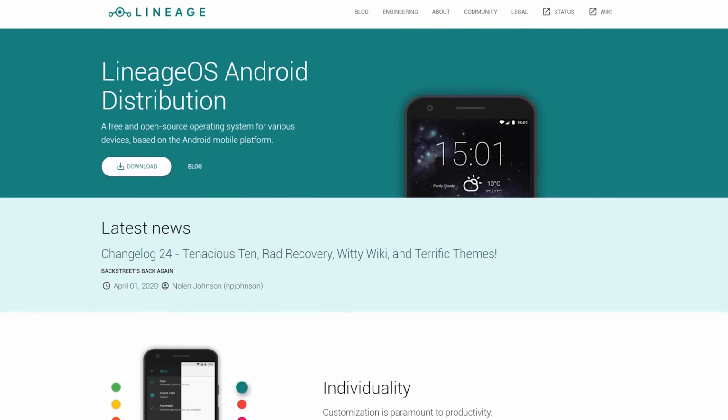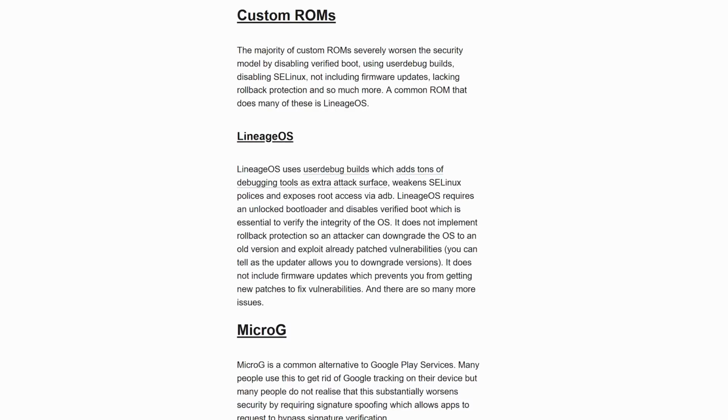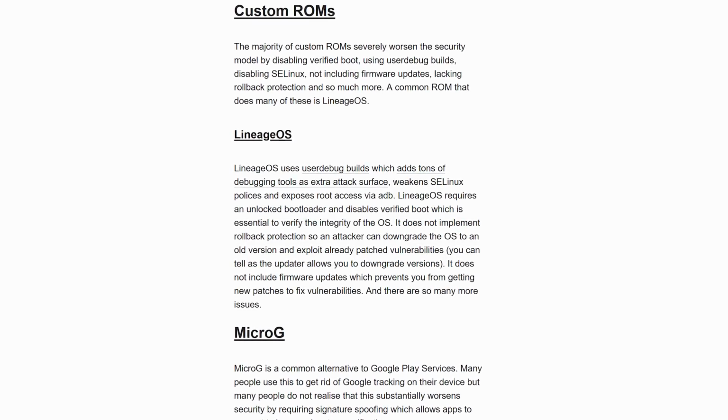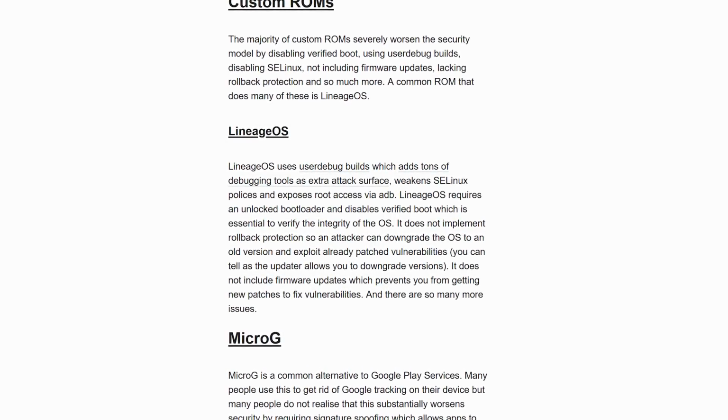Probably the most well-known custom ROM to date is LineageOS, which is great if your device is supported. However, be aware that LineageOS requires an unlocked bootloader, which lowers the security of your device to attackers, as well as some other things that decrease security. Almost all custom ROMs are in this boat of typically being good for privacy, as there's zero Google, at the cost of having a drop in security. But not so fast. There are two options for users who want to de-Google without sacrificing security.